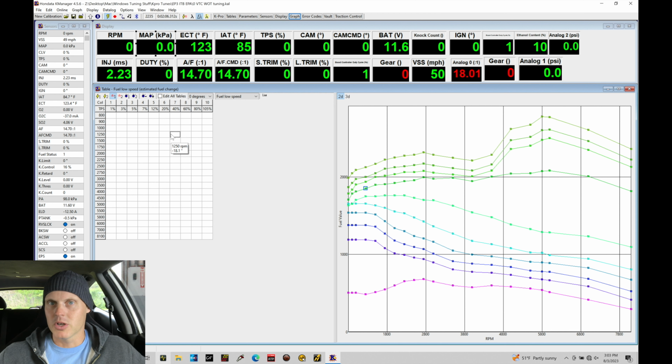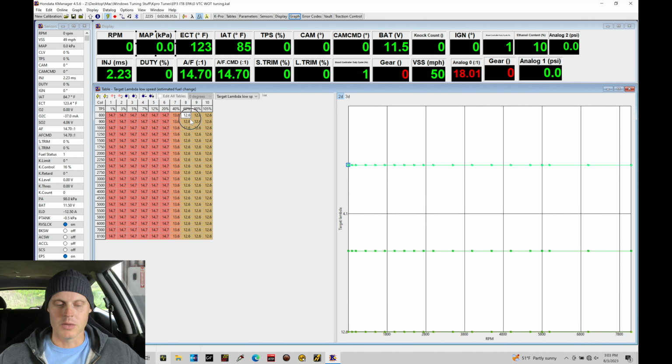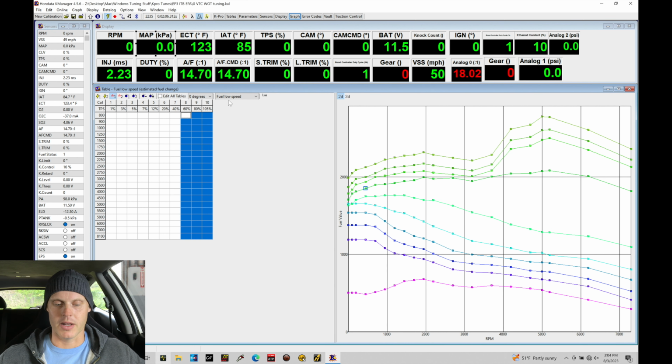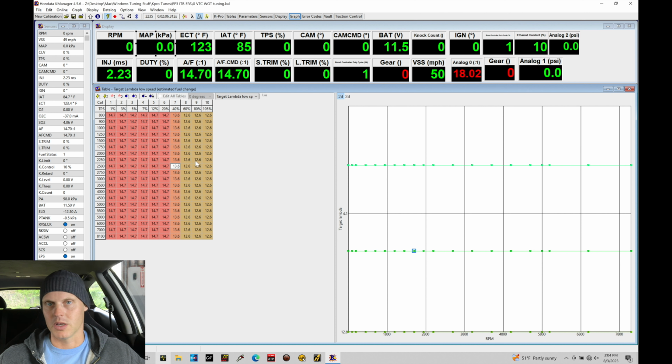So we have a good idea of what we're going to be accomplishing here and how we're going to be going about it. We will be using the wideband air fuel reading, and we're going to compare that against our commanded air fuel. We've gone in and calculated or set up our commanded air fuel to be 12.6 in these columns right here. So when we get into this higher throttle angle, we'll be commanding a richer mixture, and we'll be tuning off that richer mixture. Once we've dialed our main fuel table in here 100% and that we're hitting our desired target, if for whatever reason you want to change your target air fuel, let's say you want to go from 12.6 to 13 air fuel just to experiment, if there's any difference in power, you can simply highlight your values.